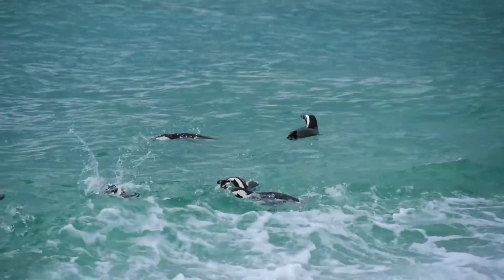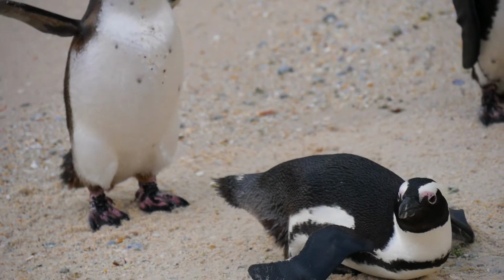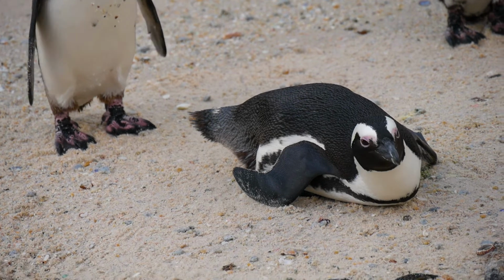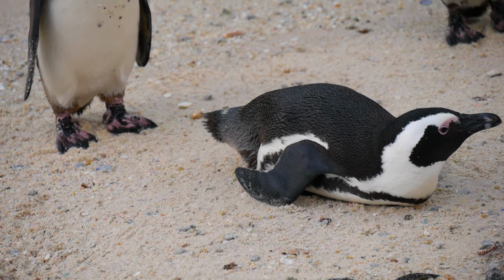A very important thing that I want people to know is that the African penguin is in the situation it is because of human intervention, and that it's not going to get out of the predicament it is in without human intervention. So organizations like SANCOB, like SANParks, that are actively spending their time trying to recover this population need the support. I think, as with any endangered animal, as with any animal that is going extinct, it would be a travesty to not have something as big and as charismatic as the African penguin, let alone any penguin, for future generations to ever see again. And that's a very sad tale.